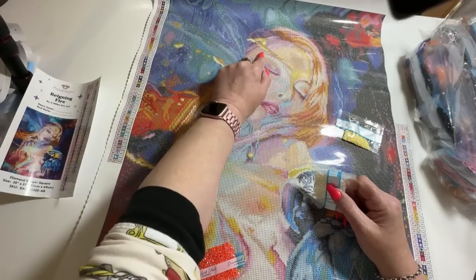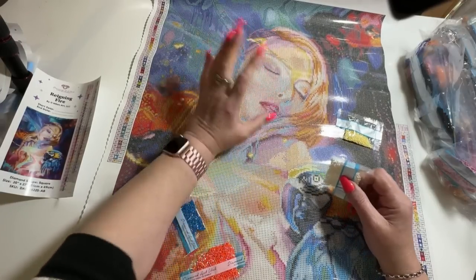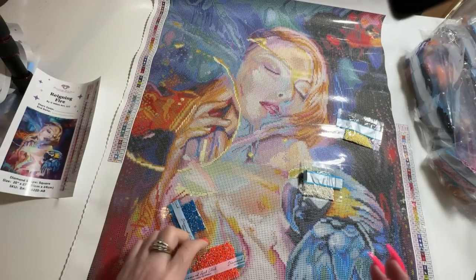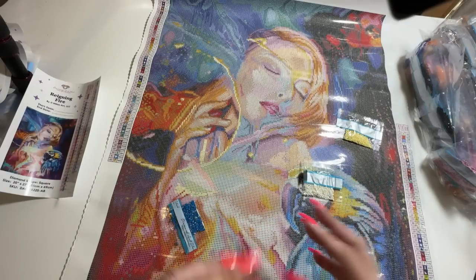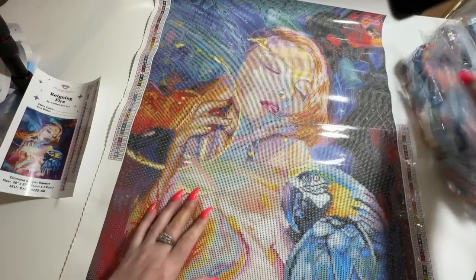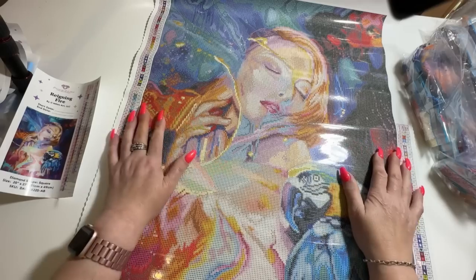Oh, and there's some around her eyebrow, so they're highlighting up here. I don't know how I feel about that. Remember how I said I can barely do eyeballs, let alone start messing with the skin tones. Don't know. I'll put it down and see how I feel about it. If I don't like it, I'm going to take it off and chart it with something different. This one here I like a lot more than the other one they did.